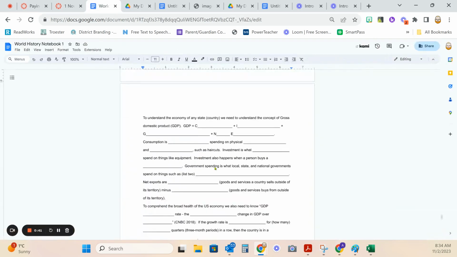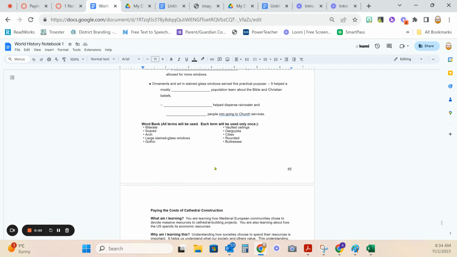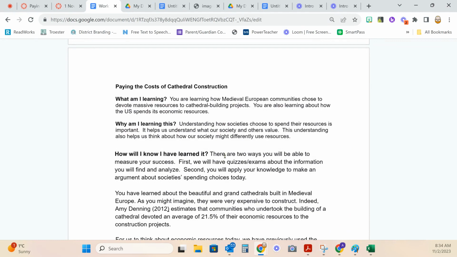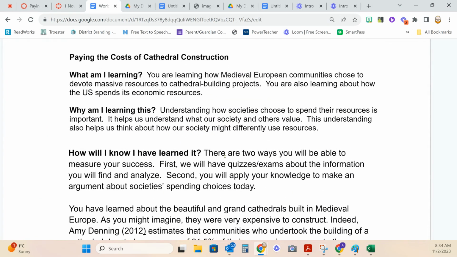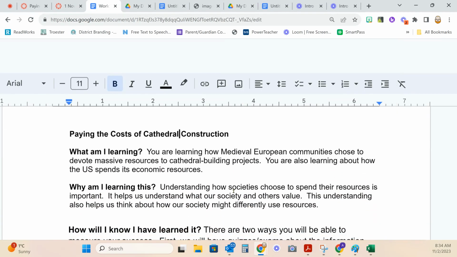Is there something different we need to do? Yes. Let me find it. You're still looking for that church power module. Wait, is this notebook check due at the end of the hour? Yes, that's what I'm going to collect. And in the grades, this is not going to be part of this notebook grade. It's pages 13 and 32 to 56. So this is on page 65. It's not part of today's grade.